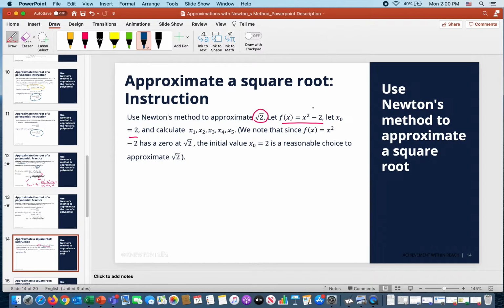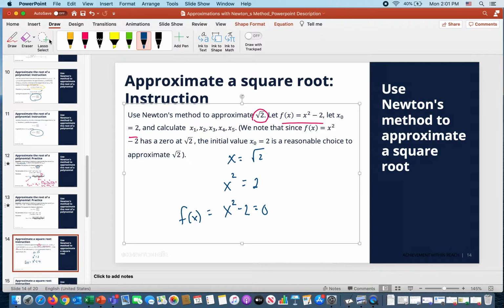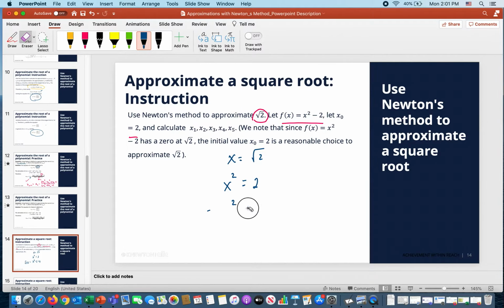Now, the reason that's coming up is we have x equal to the square root of 2. If I wanted to get rid of the square root, I would square both sides. And then that's where x squared minus 2 is coming from. Okay, this is the equation that generates the square root of 2 if that equation is equal to 0. All right. So again, you probably got more than you wanted right there, but that's okay. I think it's worth having a discussion on where that equation came from. Now again, most of the problems you're going to tackle, they're going to give you what that equation is.